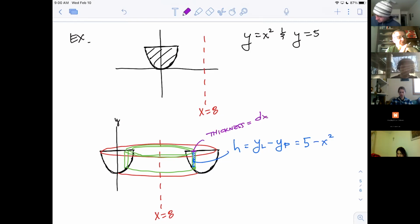But our radius is a little trickier in this case. What's our radius? Well, if it's spinning around the line x equals 8, isn't that our radius? So how would you write that down? Remember that shape has got to change. It's going to move locations, right? It's going to move left and right and so forth.